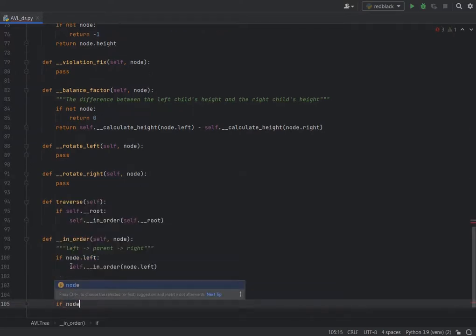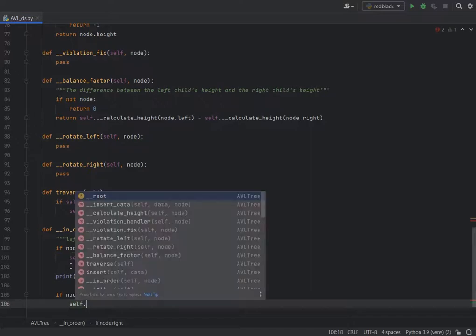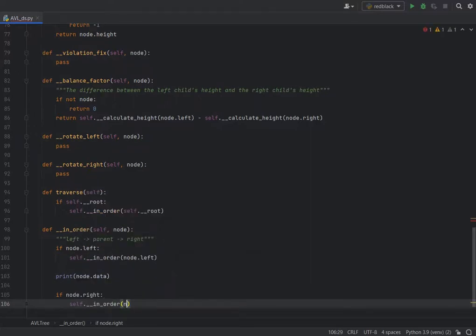If node.right, self.in_order(node.right). So that is how we traverse through our data structure, right? So if you want to go for the pre-order or post-order, you are going to change the sequence of these lines in your code.